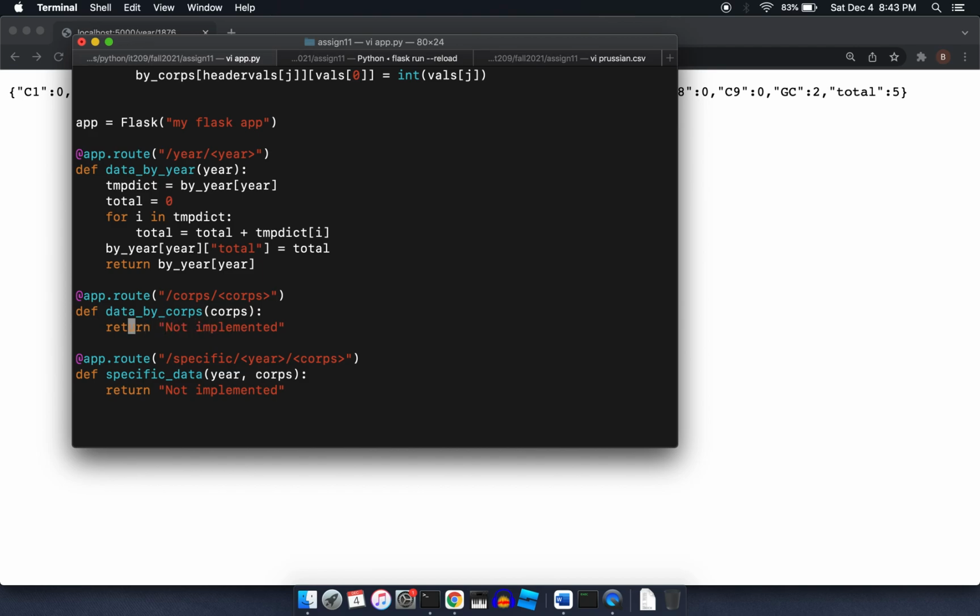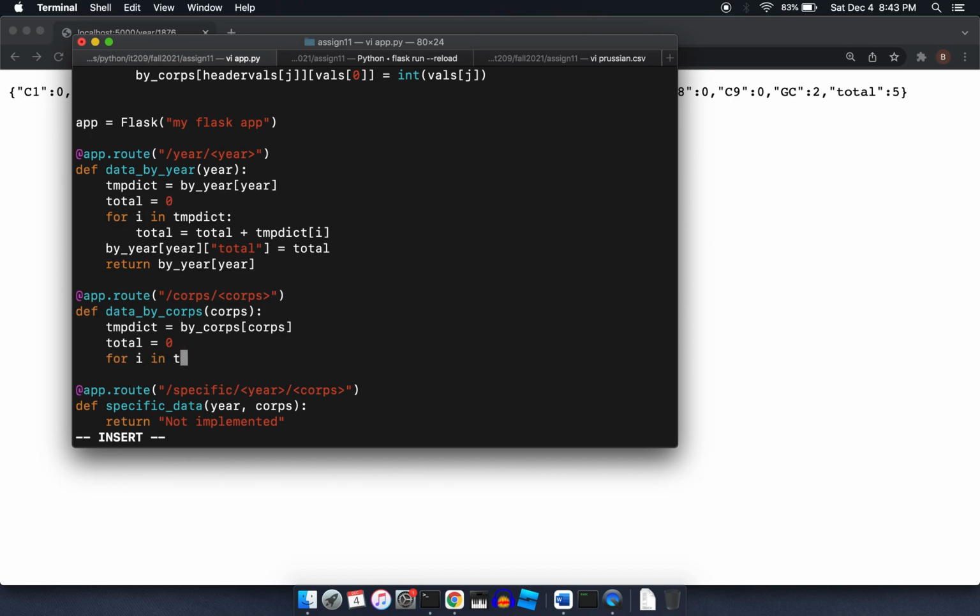But the difference is now, instead of using this by year data structure, we'll use the by core one that we set up. So let's go ahead and just do the same thing. By core, total equals 0, for i in tempdict: total equals total plus tempdict sub i.